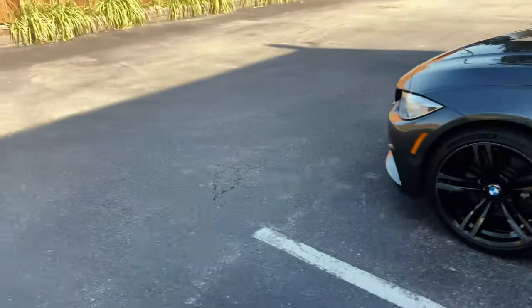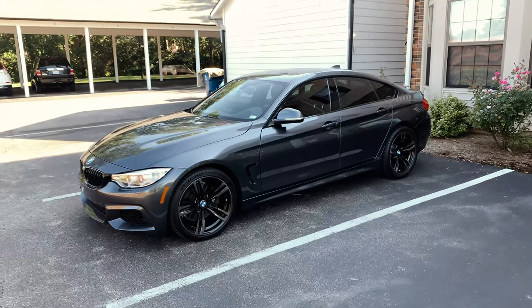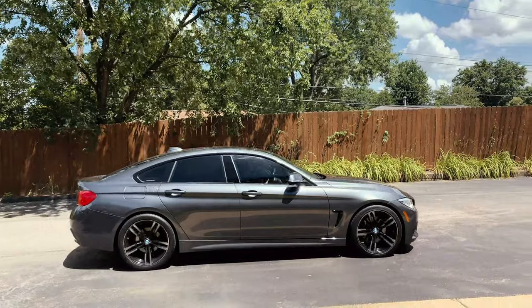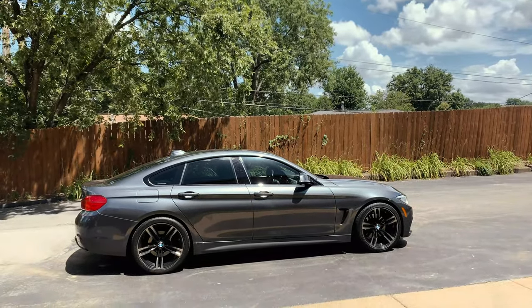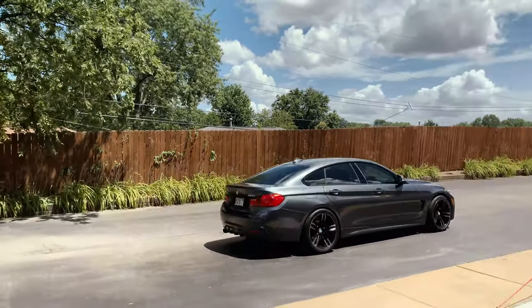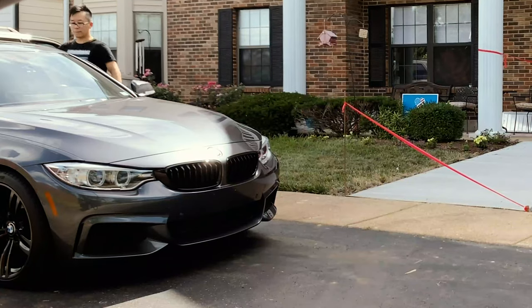And yeah, before with the 403 wheels, people thought the car was nice, but now people go out of their way to give me compliments on the car, which I've never had happen to me before. In fact, the first day that I installed the wheels, I had three people come up to me and say, "Oh man, beautiful car. Nice car."